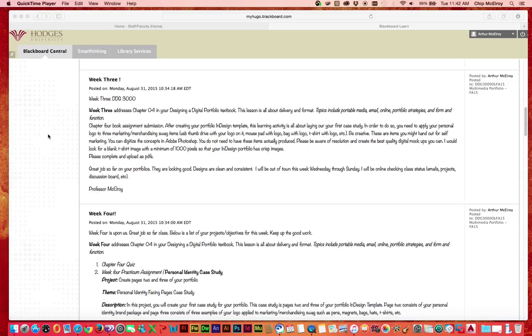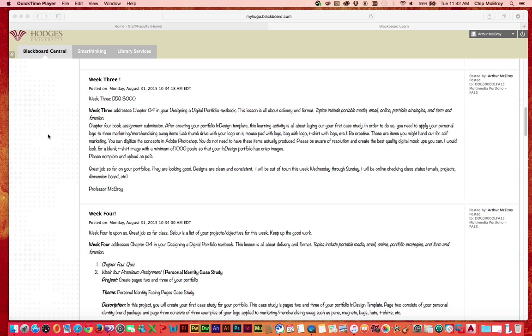We're going to take your personal logo and we're going to put it on things that you would be handing out as marketing material for your design business or for your design skills. So that might be putting your logo on a thumb drive. That might be putting your logo on a mouse pad. Maybe you want to put it on a little plastic bag that you would hand stuff out with. Maybe you want that logo to be put on a t-shirt because you're going to wear the t-shirt around to drum up some freelance business or some design business.